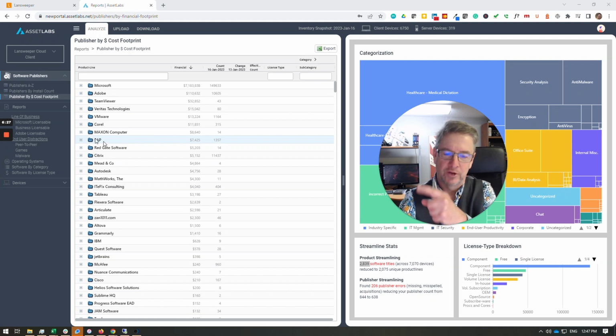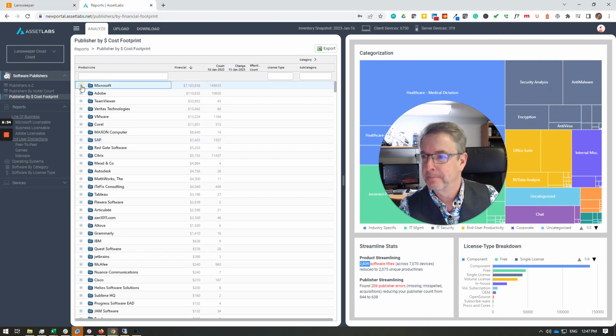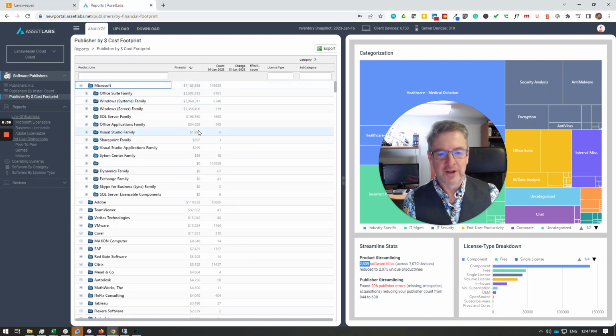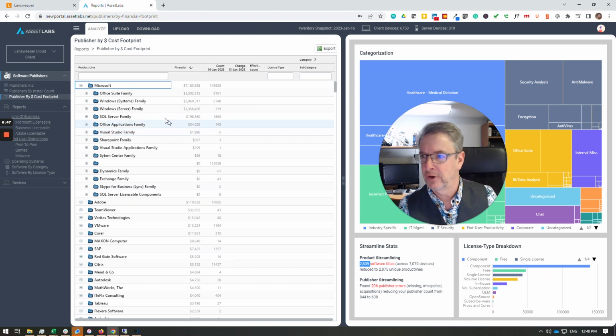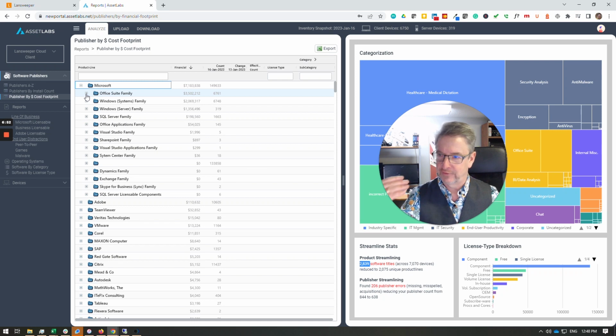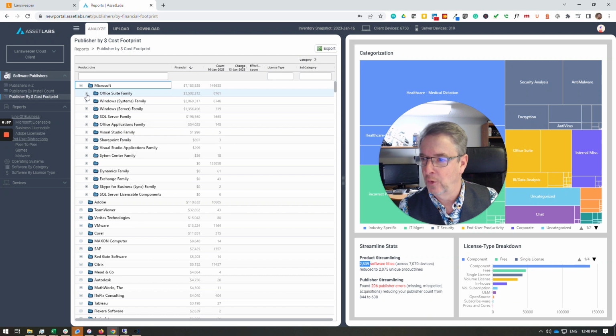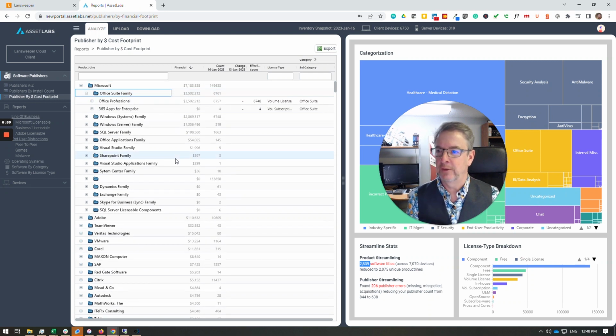Now, on the left-hand side, we have basically reconstructed the tree into a report view. It's almost genealogy. To explain, Microsoft, I'm going to open it up. Underneath Microsoft, if the vendor is a large vendor, such as Microsoft, Adobe, Siemens, Autodesk, Oracle, and so on, we have then reclassified the products into particular families. And if you've ever done a Microsoft audit, you'll recognize these families. You've got the Office Suite family, the SharePoint family, the SQL family, and so on and so on. Inside the Office Suite family, there we go.